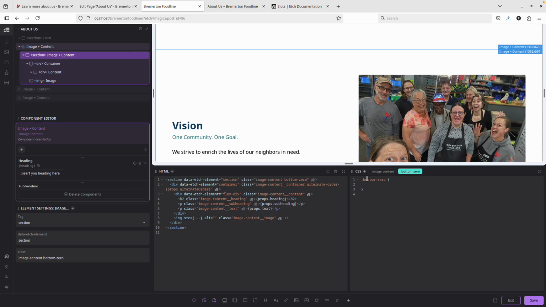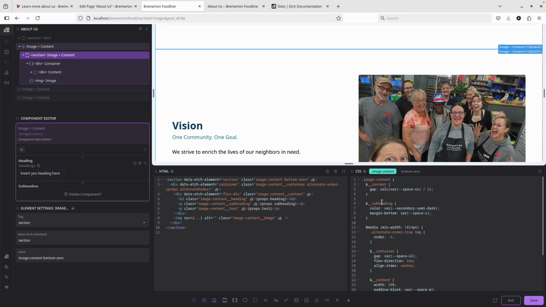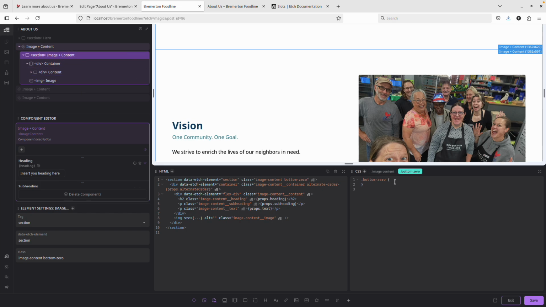And we won't put this in here because we don't want it to be related to the component. This is a utility class we can use anywhere. I think it's padding that we're overriding. Padding block end 0.